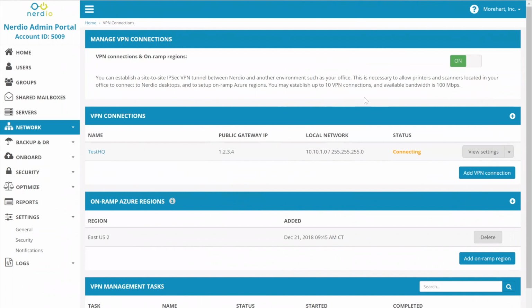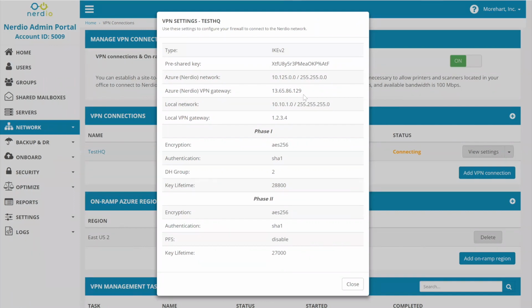The challenge in Azure is that the only type of VPN that's supported is main mode, which means that you must have a static IP address of the other location that it's coming from. So in this case, it's 1.2.3.4. If your VPN connection is coming from a different address, this tunnel will not come up.